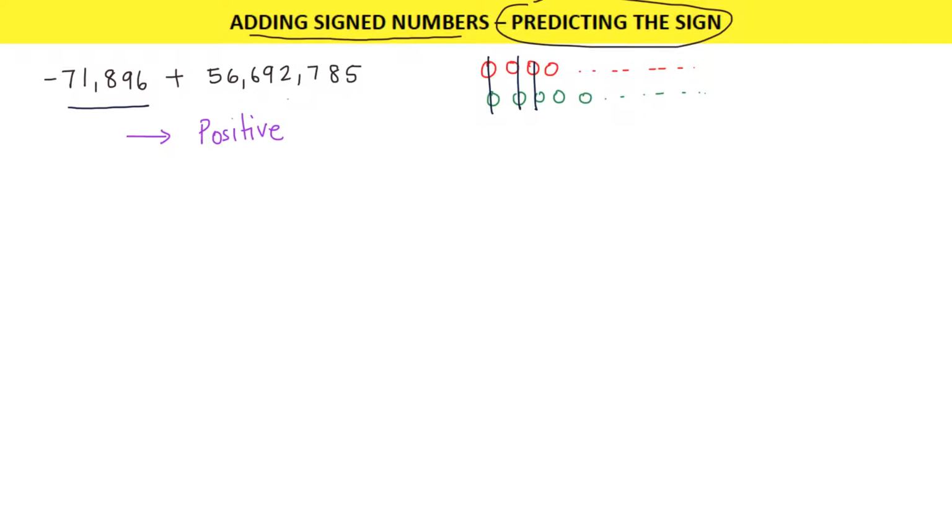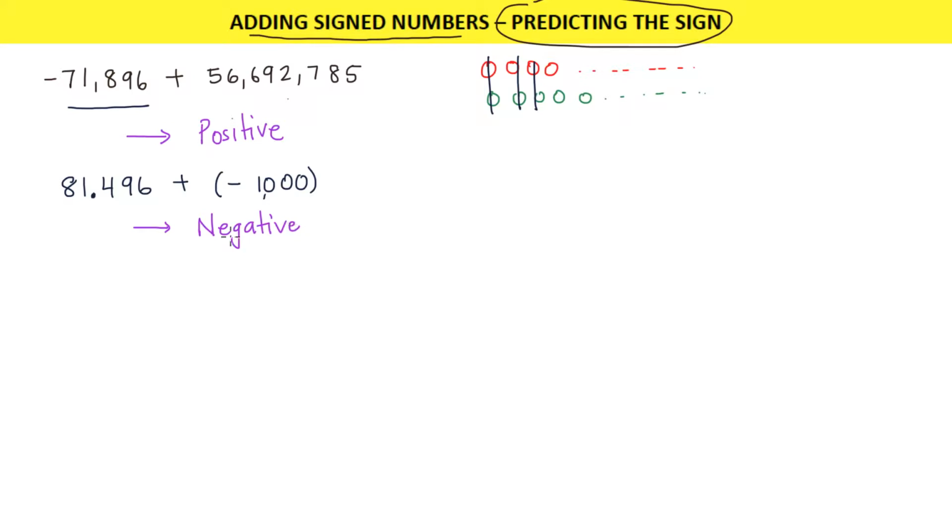Let's do one more problem. Let's say we have 81.496 plus negative, what do we say, 1,000. Now you'll see that you have a lot more negative than positive. This is just somewhere between 81 and 82, while the negative is negative 1,000, and the negative will wipe out the positive and you'll still have some negative left over. So the answer for this will have a negative sign.